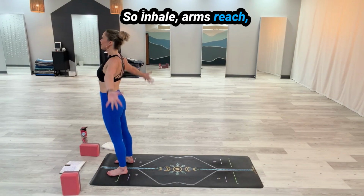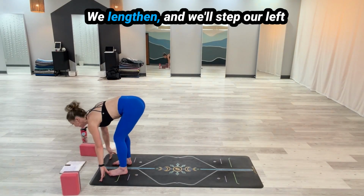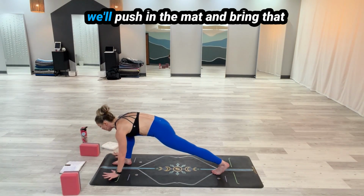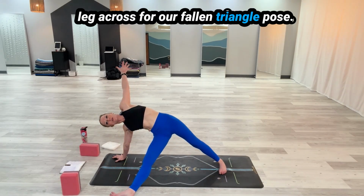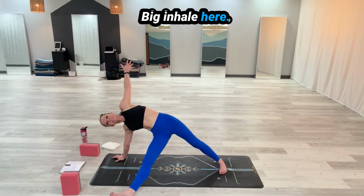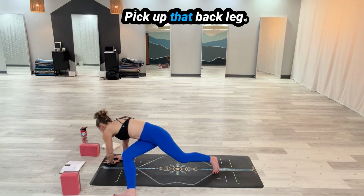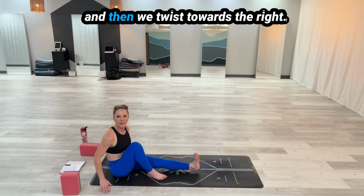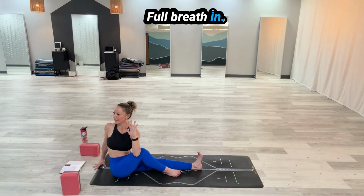So inhale, arms reach. Exhale, forward fold. Inhale, we lengthen. And we'll step our left foot back, coming into a runner's lunge, where we'll push in the mat and bring that leg across for our fallen triangle pose. Big inhale here. And then on our exhale, bring your left hand to meet your right hand. Pick up that back leg. Bring it all the way through to your seat. And then we twist towards the right. Full breath in.